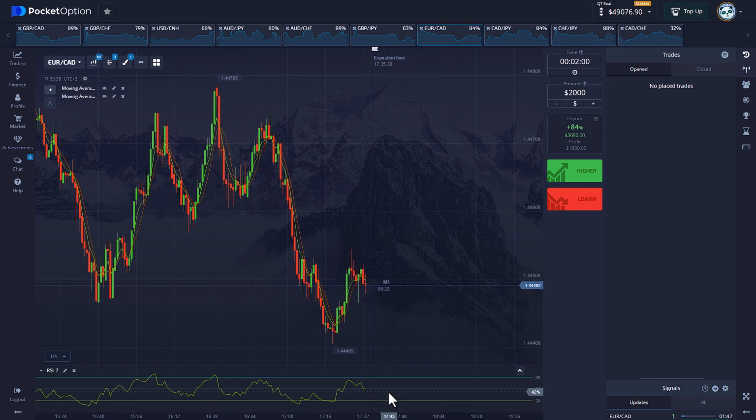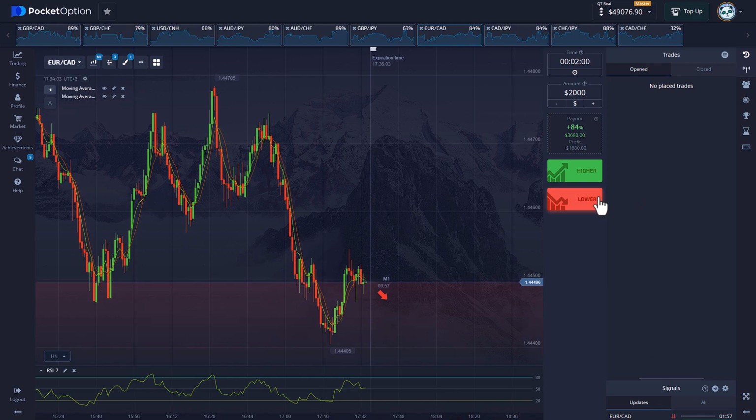So yeah, we reached the middle of RSI, and we failed to do this previously, so currently it's not a good option for us. Let's wait for this candle to close, so we will start our movement with the new candle. And let's make it right now. Let us see, it goes higher, lower, no? Let's do it.